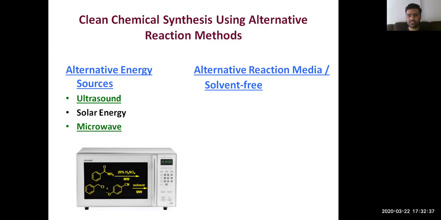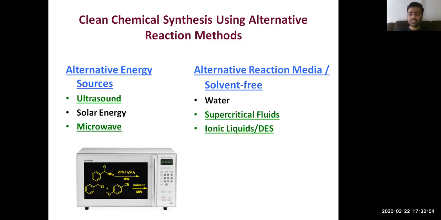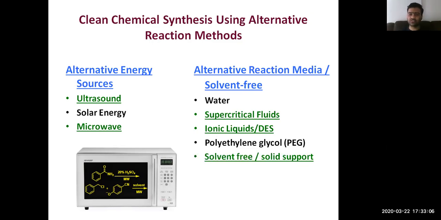You could use water as a solvent because water is the greenest solvent possible. You could use supercritical fluids, and we have supercritical fluid as one of the topics in the syllabi that requires to be covered as a part of 3.2.3. We'll come to that eventually. You can also use ionic liquids or deep eutectic solvents. Even ionic liquids need to be covered as a part of the syllabi. Or you could use certain other green solvents like polyethylene glycol, etc. Okay, and of course, the easiest is to do either a solvent-free or a solid-supported kind of synthesis. And we will see some solid-supported reactions being done in conjunction with a microwave kind of setup.